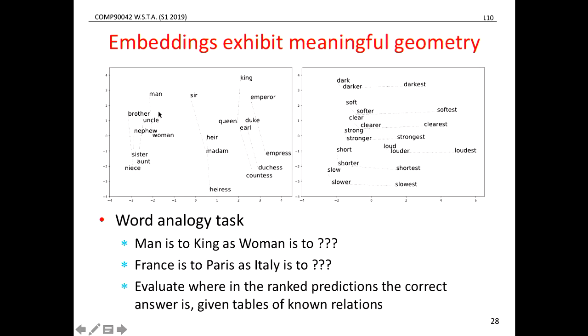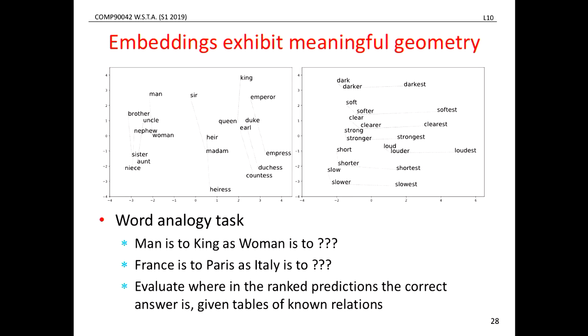We can see that words that are similar are put close together. There's also a cluster here for sister, aunt, and niece. But you can also see, as shown by the dotted lines, that gender is relatively consistent as a vector transformation in this space. If we move down in this space, we can go from brother to sister, man to woman, nephew to niece, king to queen. This kind of geometry is one of the really surprising and very cool properties that we can then try and exploit.